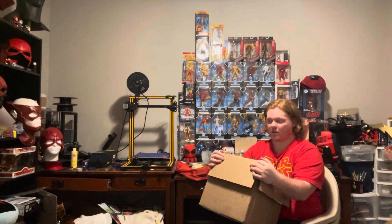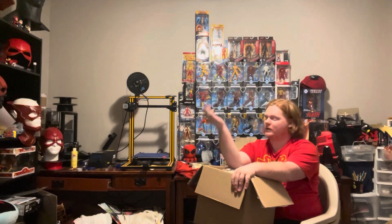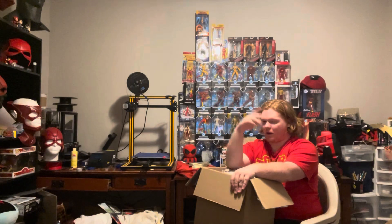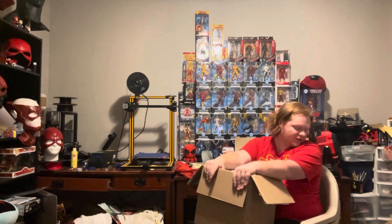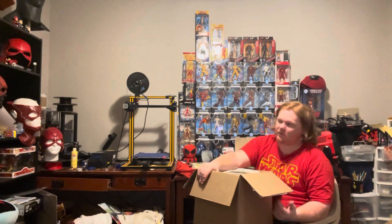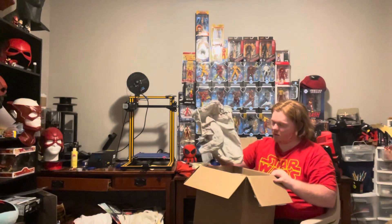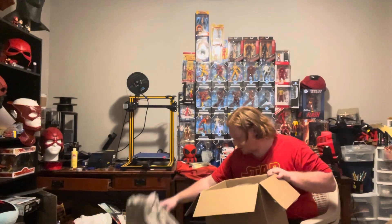Or as another piece of the Flash puzzle for my displays. I've got the Kid Flash Wally West, the Justice League movie, the Rebirth Wally, the Blue Suit Wally, the Season 5 cowl, the Season 6 through 9 cowl. I have a majority of the cowls and replicas that they've done on this show, and I figured I needed the Reverse Flash one. So let's get this bad boy open and I'll stop wasting y'all's time, because it's already been 10 minutes.